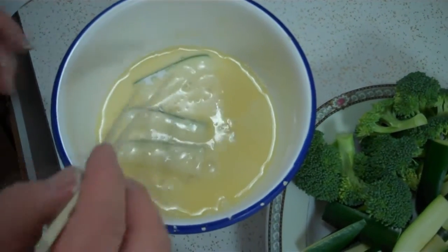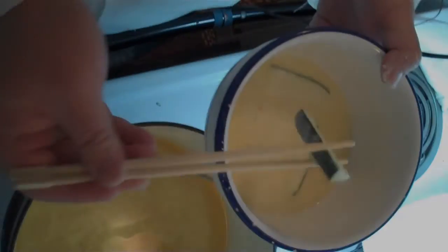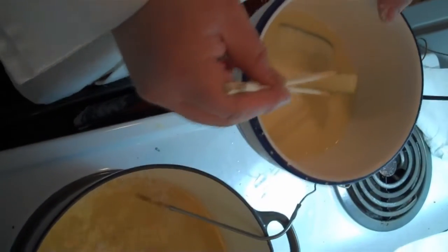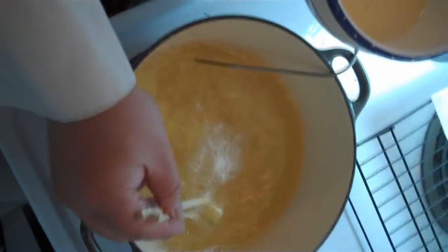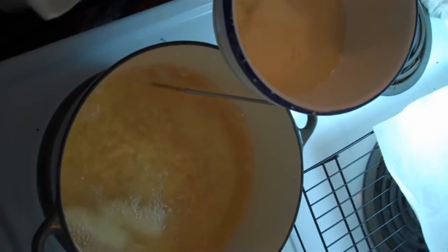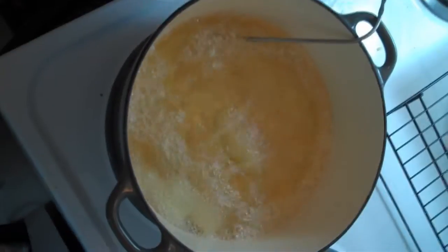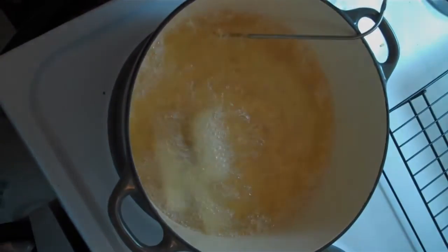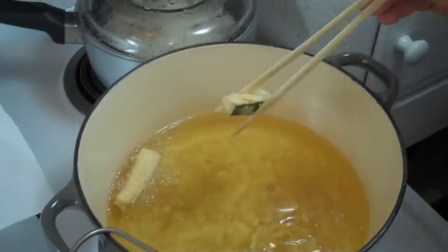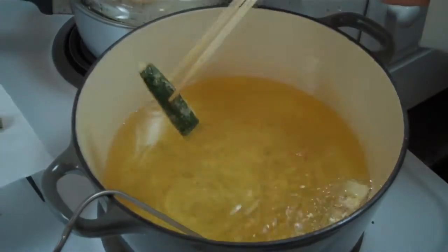So now just take it over and start deep frying. It's a light batter. The oil's at 355. Oops. I'm not that good at using chopsticks, but there you go. Frying tempura. Alright, the tempura's been cooking for about 4 or 5 minutes. Just take it out and drain on a paper towel.